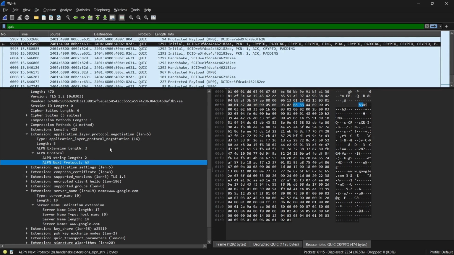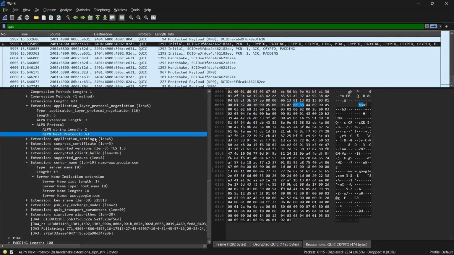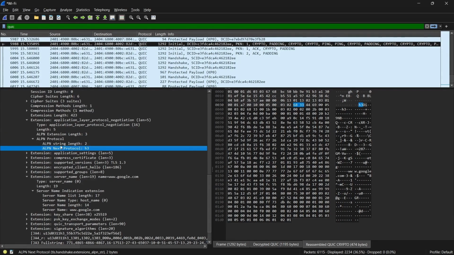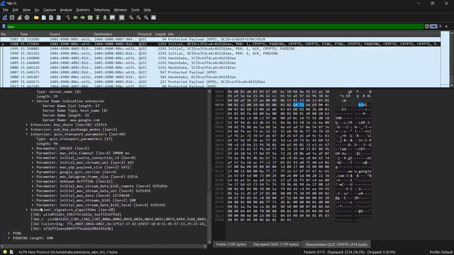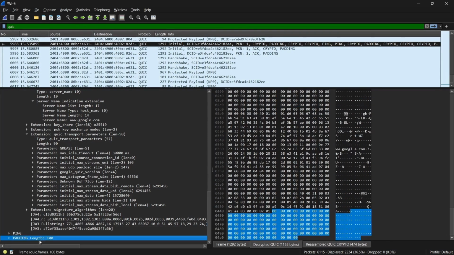Apart from that, in the QUIC transport parameters, we can see all these parameters that are similar to the TCP options, and these define the two endpoints that can communicate with each other. At the end, if we look at the padding, as told earlier, the initial packet is very large in size, and padding is what makes it larger.